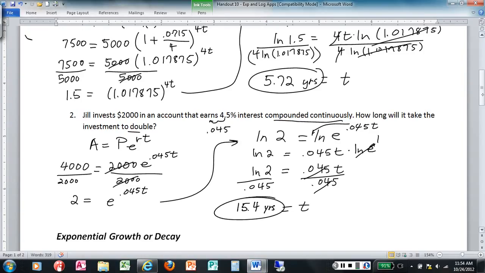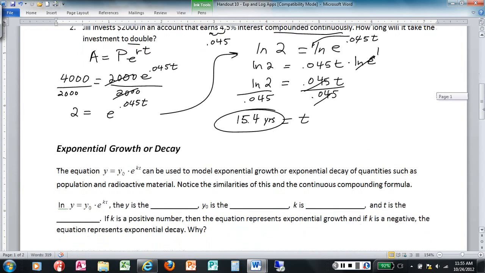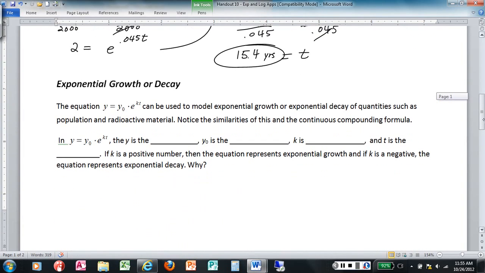All right. Well, scrolling on down here, the worksheet handout. Yeah, it turns out there are other applications that we can solve that have exponentials involved. One is the exponential growth or exponential decay models. And what I've done, I've written down here what the equations of such things can look like. And so y equals y0 e to the kt, that's a good general model for exponential growth or exponential decay.